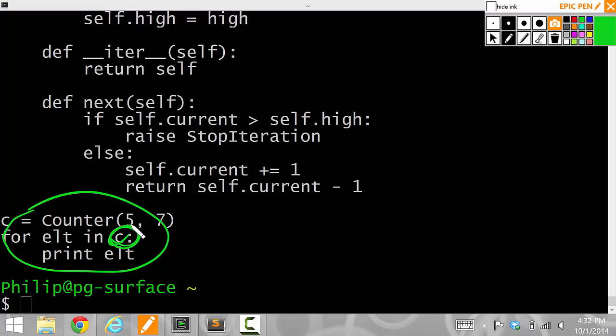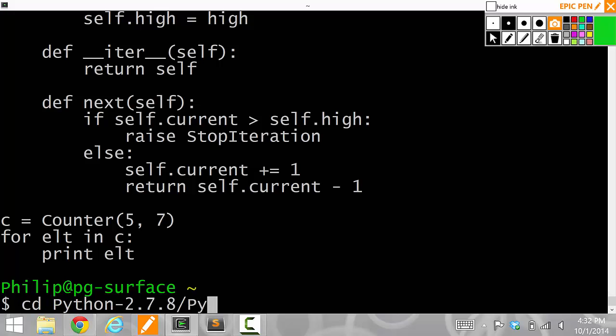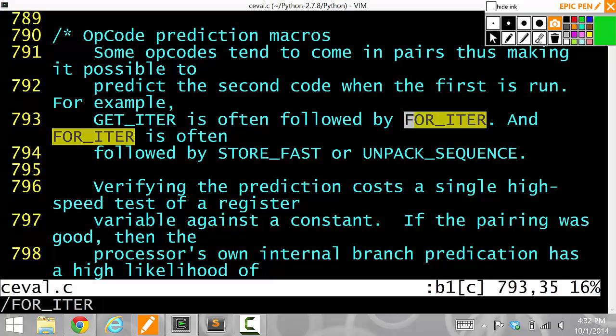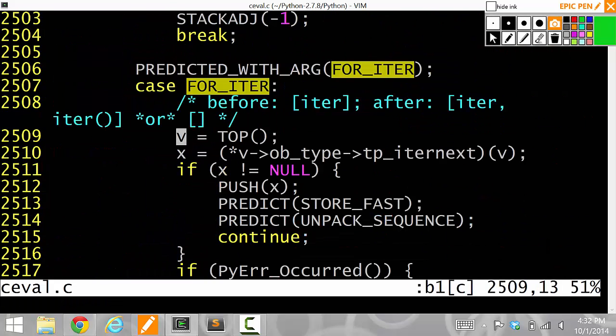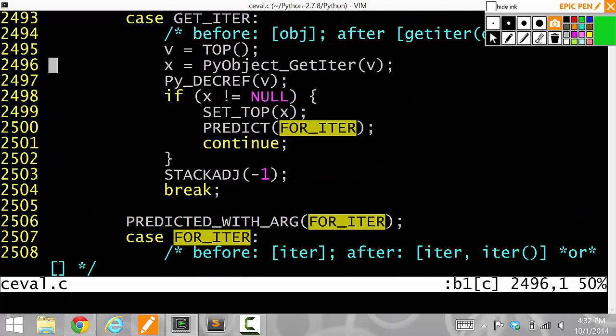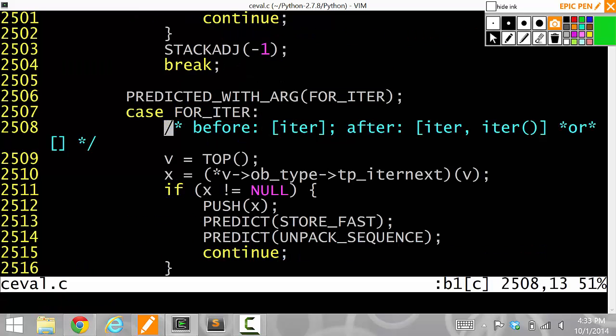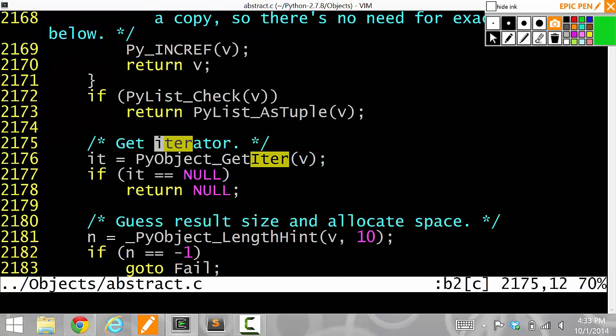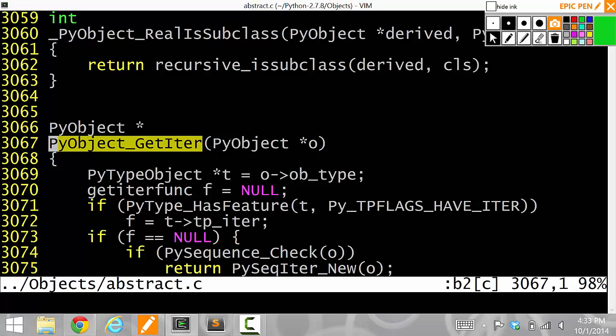So part of the exercise you'll have is to figure out what actually happens now. And it's not the sequence iterator, if you imagine, because the sequence iterator was built into the list. Something will happen when you call for iter. Something will happen here, right? In this iter next, or also in this get iter. So we need to figure that out for the exercise. And the big hint here is that you need to look at abstract.c to see what this PyObject_GetIter is all about.